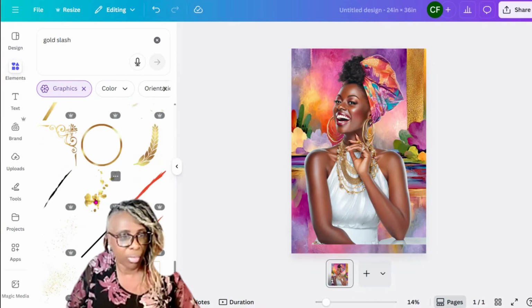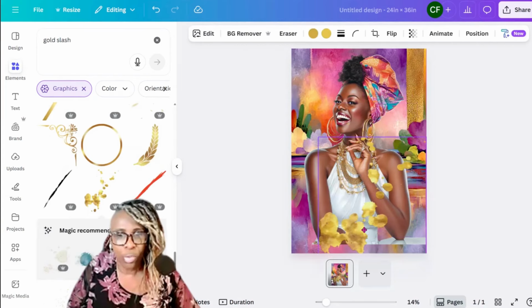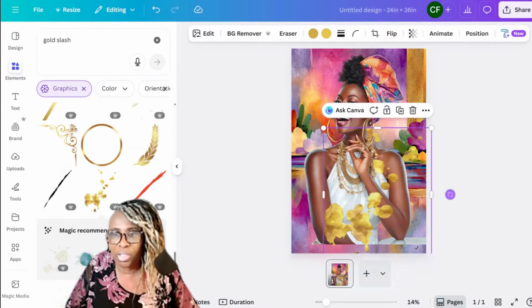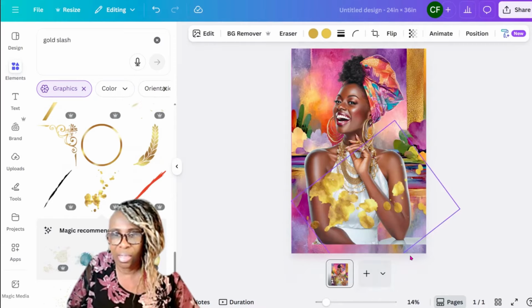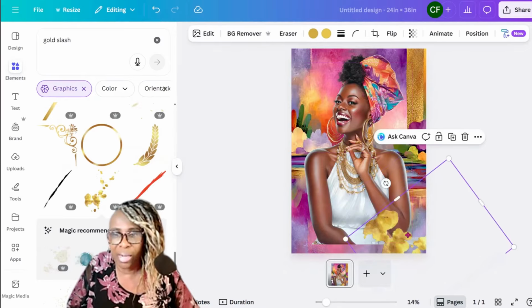That's not exactly what I was looking for, but let me use this one. That's pretty. I just want to kind of camouflage the bottom because I don't like when images just cut off like that at the bottom, unless you bring the image all the way to the bottom, and I don't want to do that.